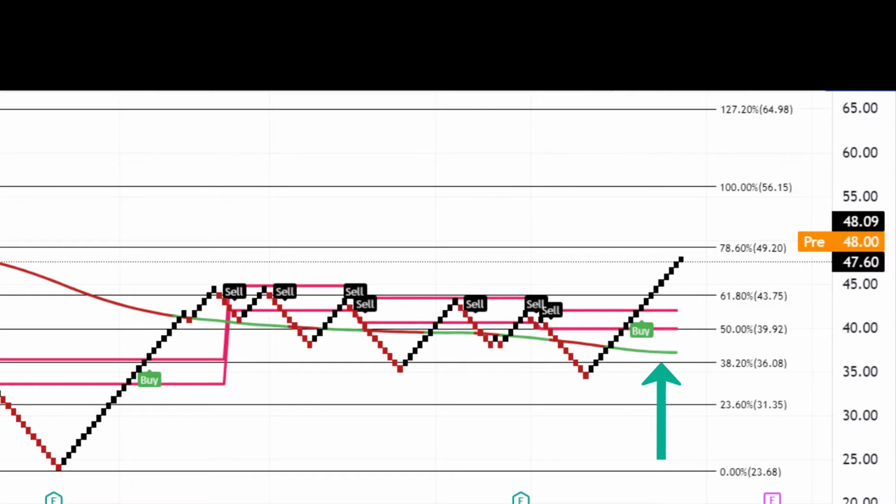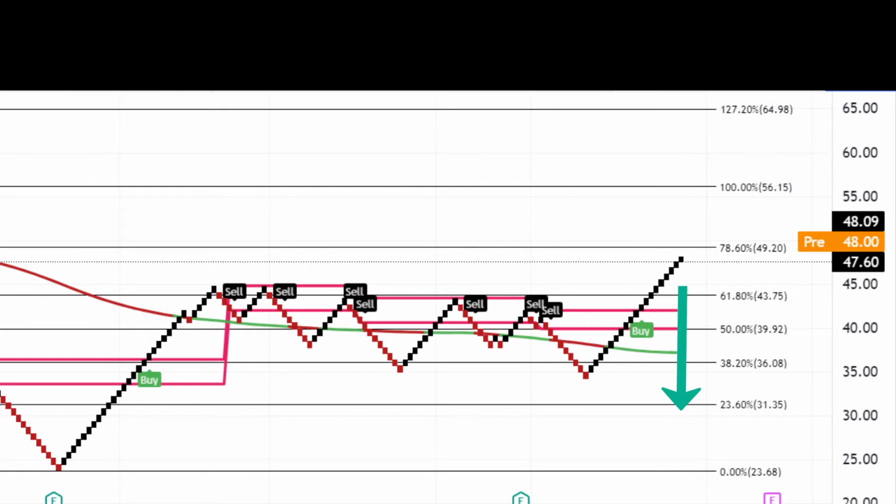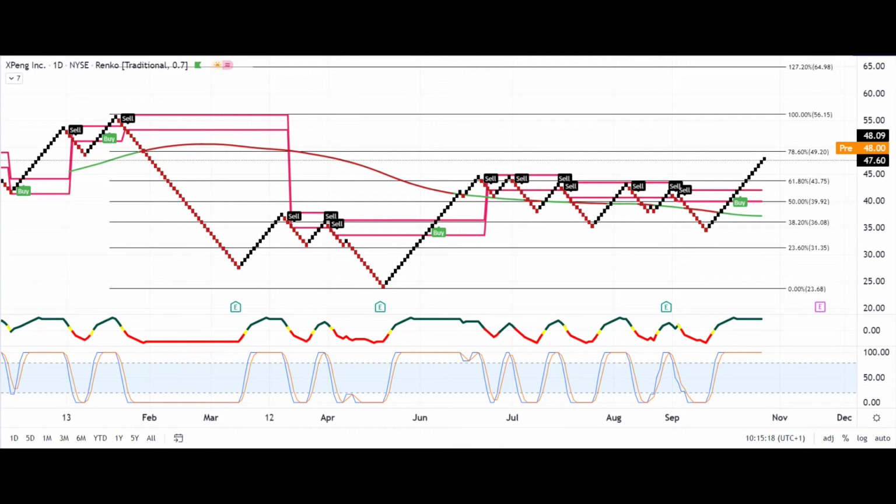In terms of Fibonacci, I haven't gone for the trend this time. I've gone for the highs and lows in the setup to give me some numbers. If the upside keeps going, then 56 and 65 could be upside targets. Downside, if it fails from here, probably a lot of support, as you can see, around that $43, $44. Breaks there, down to about $40, $39, and again if it breaks outside there, it's 36 first, then 31. But at the moment, in the short term, looking more positive.